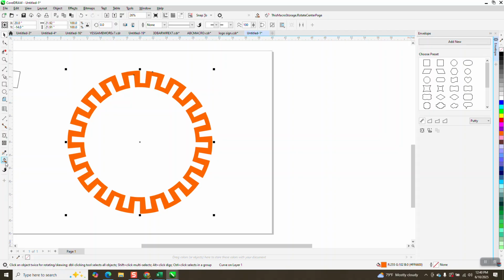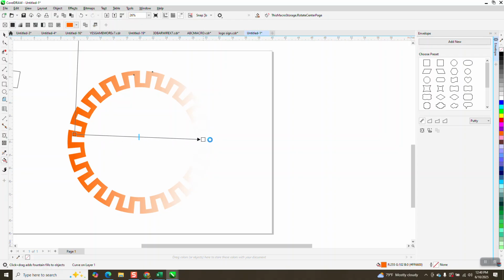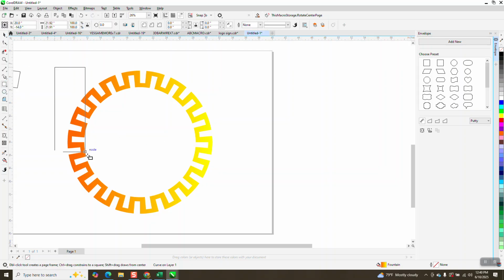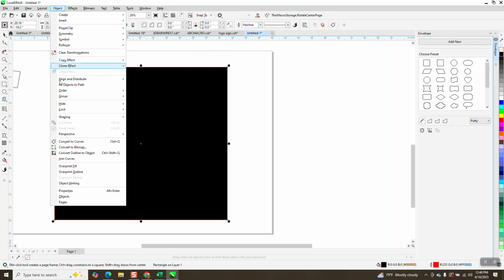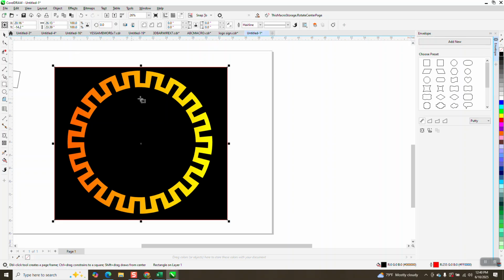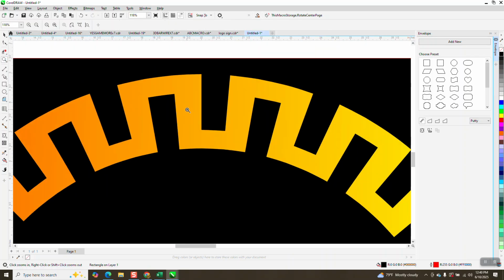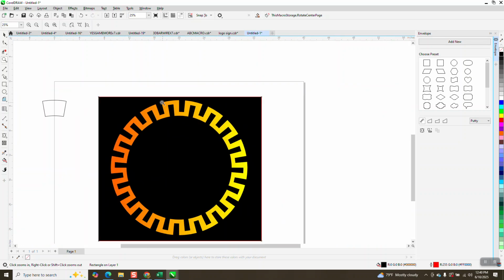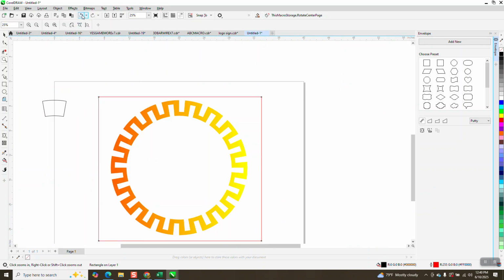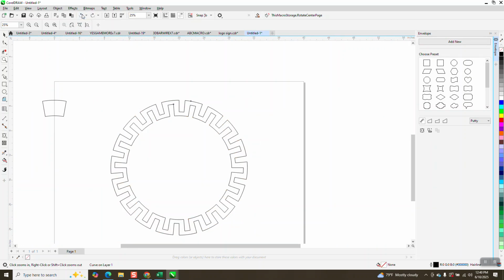And he didn't ask for this, but I love playing with the interactive fill tool and just swipe across. And if I can recreate his problem, maybe I'll make a second video, but this should help him. And then if we take a black box around here, color it in with black, go up to Object, Order, Back a Page, you get a pretty cool design. And there's a lot more you could do with this. That didn't take too long. Let's play with this.